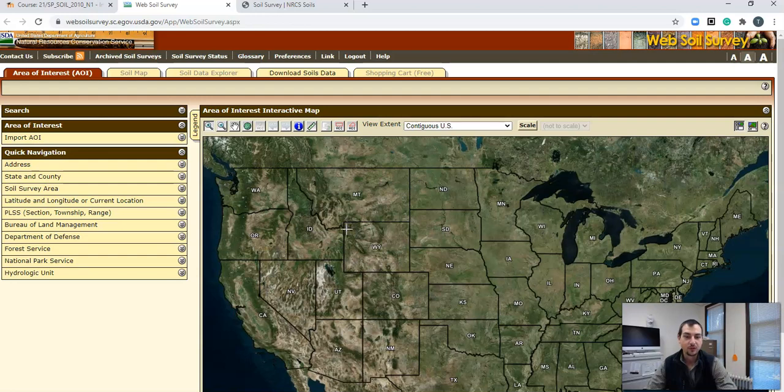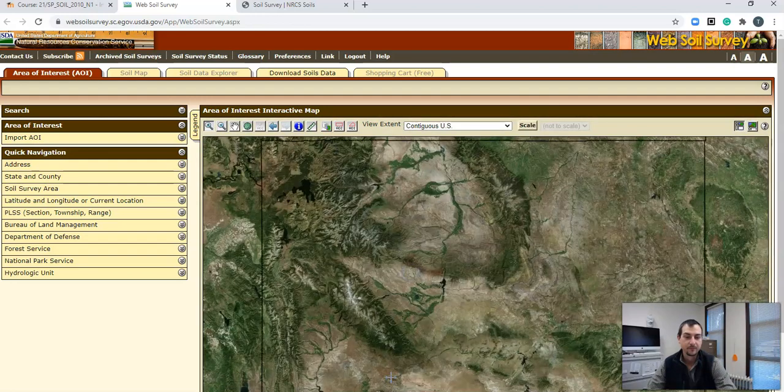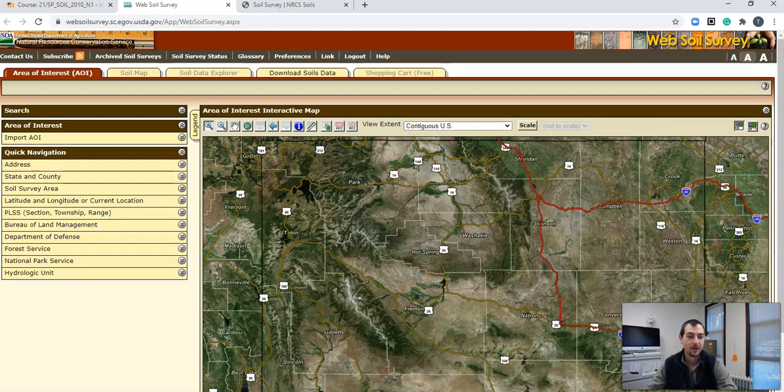So I want to zoom in on Casper, Wyoming. I've got it clicked right there with that little plus sign, that zoom in, and then you can see I've got crosshairs where my mouse is. I'm just going to highlight the state of Wyoming, and that's going to bring it in closer for me. Now I know that the ranch campus is right here in Natrona County, so I'm going to zoom in again.